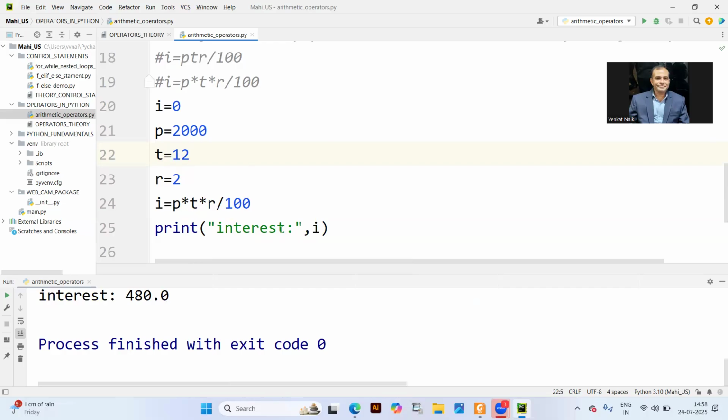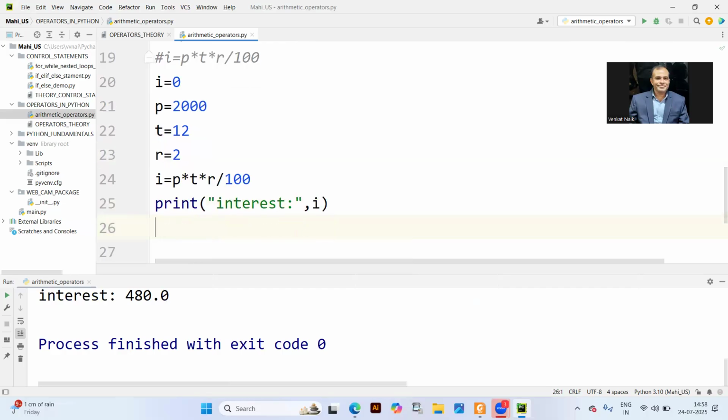Now, similarly, you tell me, if I ask you the query, write a Python program to calculate the distance traveled by the car. What is the formula? Can you tell me?